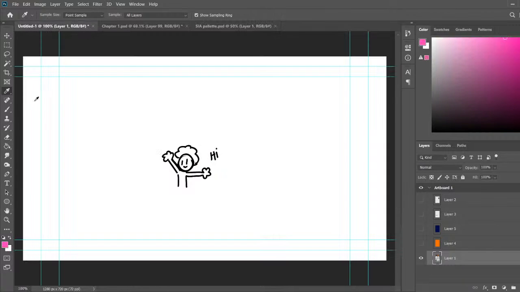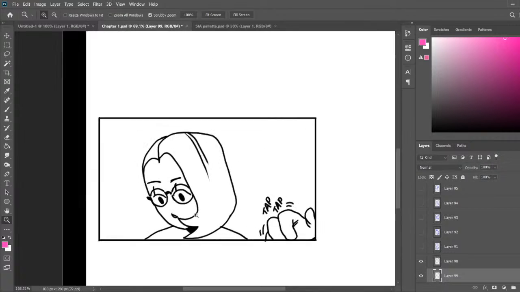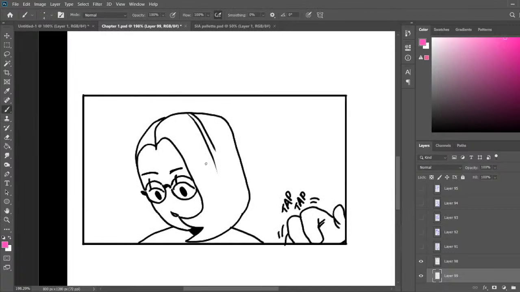First, I've got to make sure I'm on a different layer so that I don't mess it up. I'm going to start by coloring this bottom one first. And don't mind that it's not really inside the lines, but that's okay because I'll be covering it up with the next color. I will not be covering that up, gotta fix that.